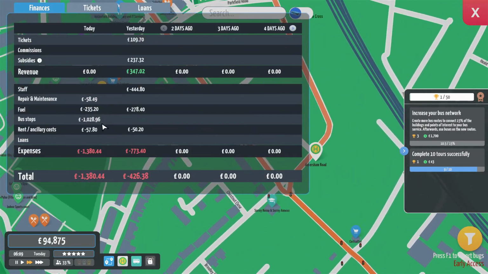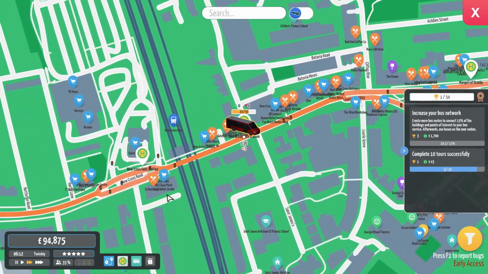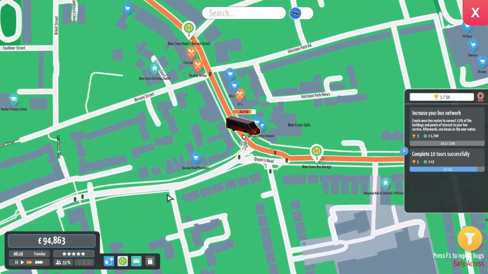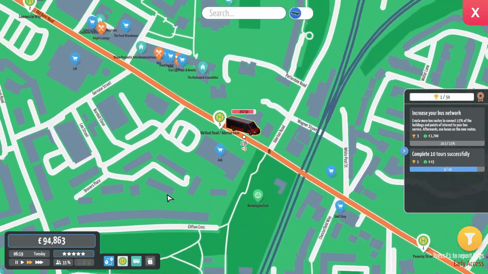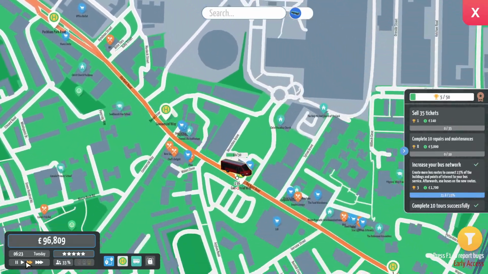Finances. The finance tab's not doing too bad. We ignore the big red number. Pretend to be colorblind, can't actually see what color that is. Oh, we have 25 people on board. It's actually getting jam-packed. Oh, 26? 24 even? Are we going to completely fill it out? No, we're not. It's actually not doing too bad.